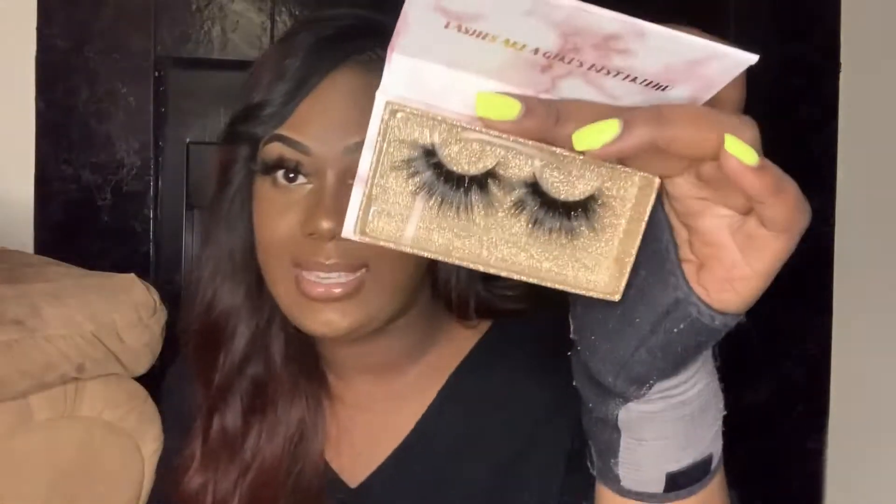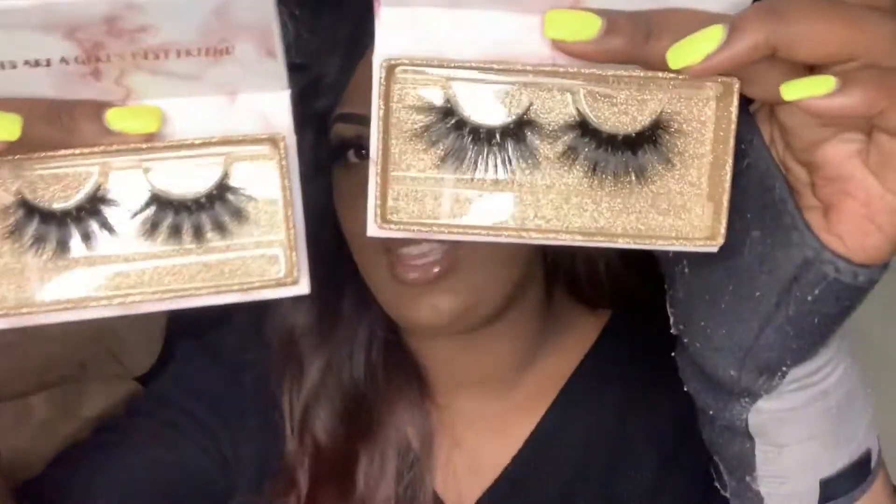I wasn't about to order more labels because I don't have a label maker yet, which I need to order on Amazon. So I just made these Dior 2.0. I have Dior and Dior 2.0, and I'll just write 2.0 on it for right now until I get rid of these styles. I don't know if I'll be restocking these, so if you want to grab these two styles, please go get them — because I don't want to order them and have the wrong ones come in again.